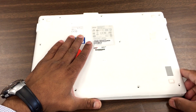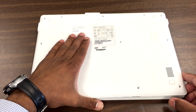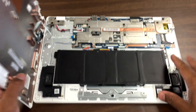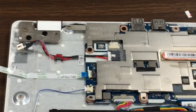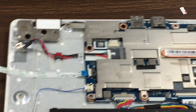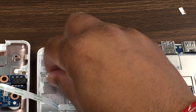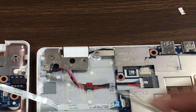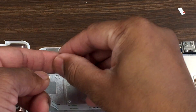You can fix this issue by replacing the DC port, or let's see exactly what the issue is. Let's open this Chromebook. There — you can see the part where the DC plugs in is very fragile and it breaks down pretty easy. That's what happened here. Where you plug it in, there used to be two plastic stands that help the DC stay in — those came off.